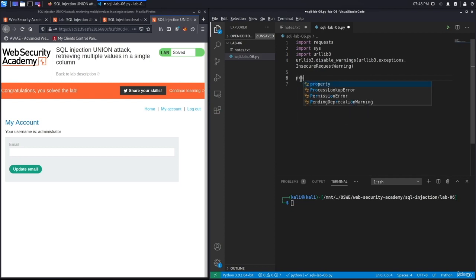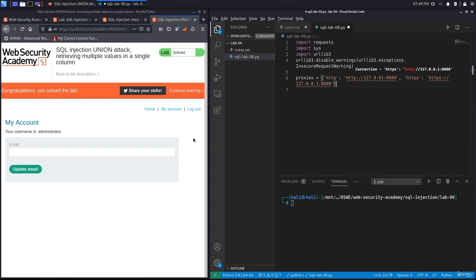All right. Next, we set our proxy setting. And that comes in really handy when you're debugging your script if it doesn't work. Okay, and then HTTPS, 127.0.0.1:8080. So what this is going to do is send all the requests that the script is making through Burp first before it sends them to the application. And any responses from the application get sent through Burp first before they get sent back to my script. And we'll see how this comes in handy in a bit.